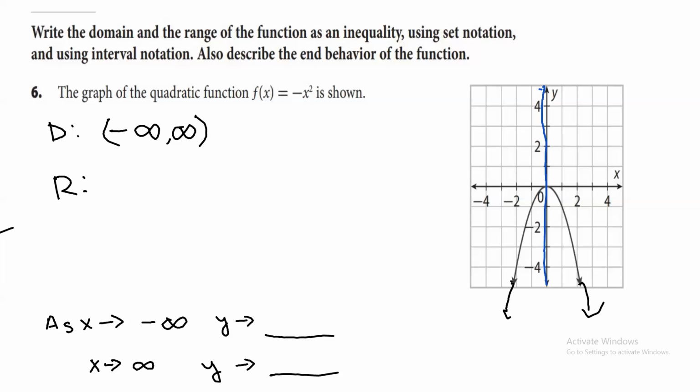Okay. So here, my high end, right? The highest it can be is 0. You guys see that? Okay, so I know that this is going to be 0. What's my low end? Well, it goes on forever, right? So it's eventually going to hit negative infinity. Correct? So at 0, it's going to be a bracket because it's included. And at negative infinity, it's going to be parentheses. Okay?